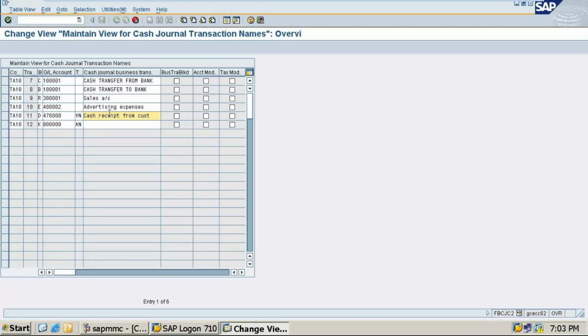Then cash payment to vendors. Okay, like that. So all these things have been done.